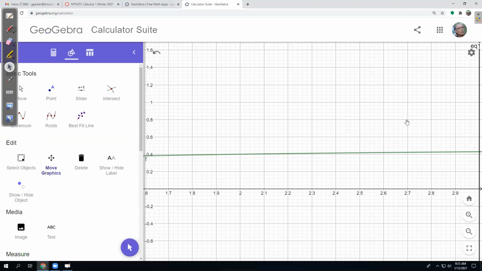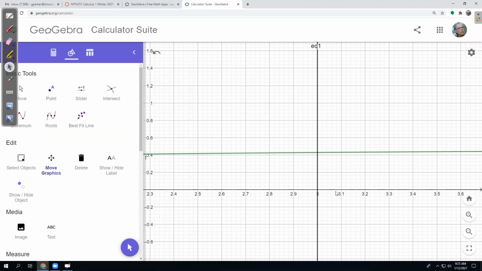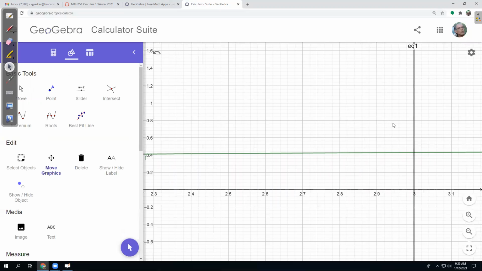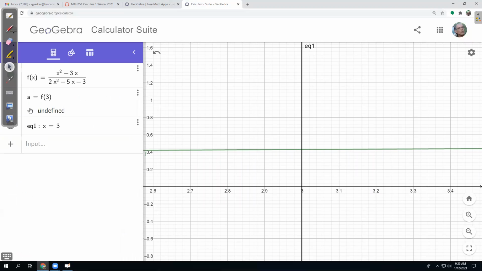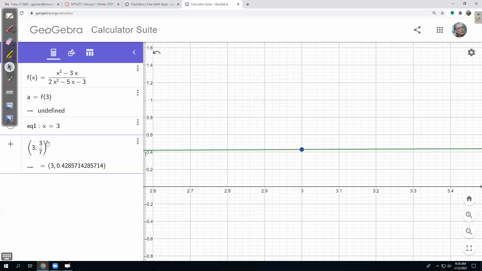And then go over and look. X equals 3 is now way over here, which is kind of fun. It turns out it doesn't matter how much I zoom in, I'm not going to see that hole because the computer doesn't know it shouldn't skip over it. So let's turn that off again. But there is a little tiny hole right over there. We think the hole is at the point 3, comma, what did we find? That was 3/7. Boom, there it is. So that point does seem to sit right on top of where the hole in the original function exists. Cool, checked, done.